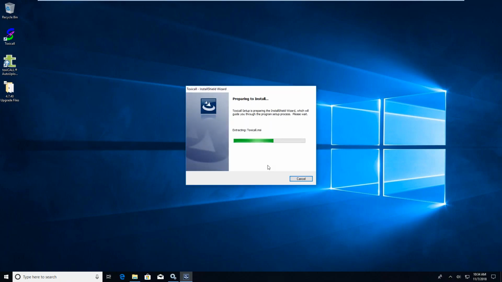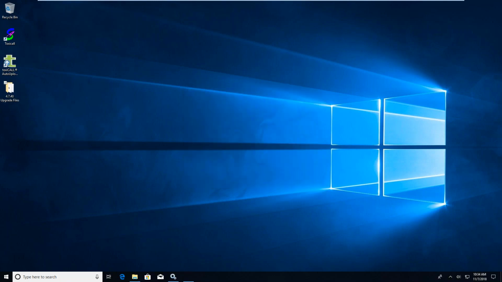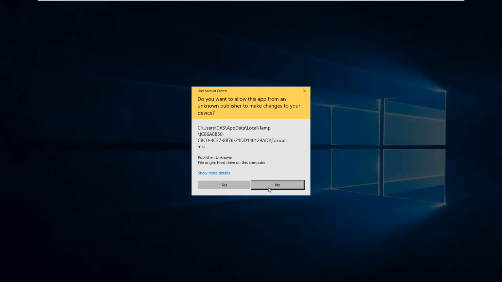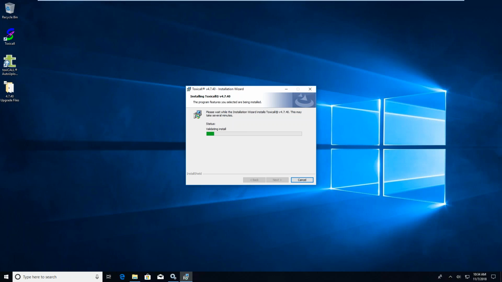Say yes. Straightforward of just selecting next to start that upgrade and confirming any user rights that need to be authorized to perform the upgrade.